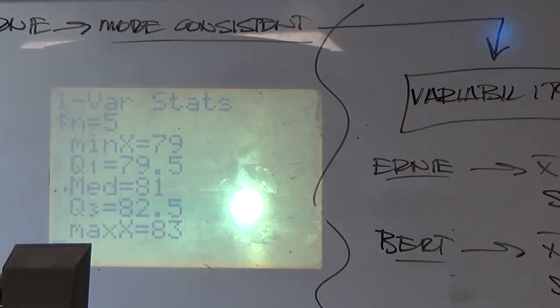You also have his median, which is going to save you guys some time when you have large data sets. Rather than have to put everything in order, it finds it for you. Very nice. Doesn't give you a what? Mode. The only one it doesn't give you is the mode. And there's a good reason for that. The mode is the least mathematical anyway. It's probably the easiest to find without using technology. So I can live with that.